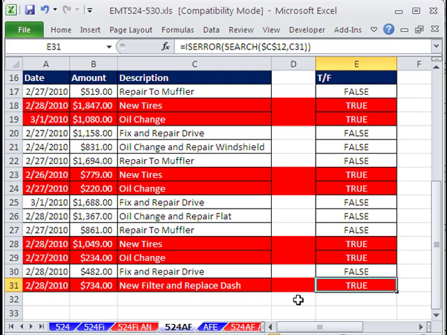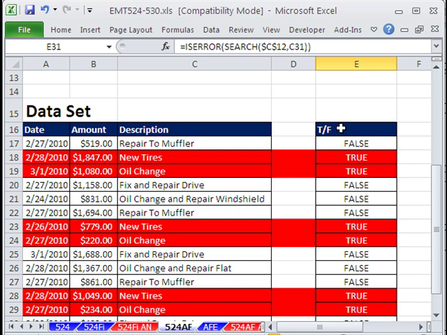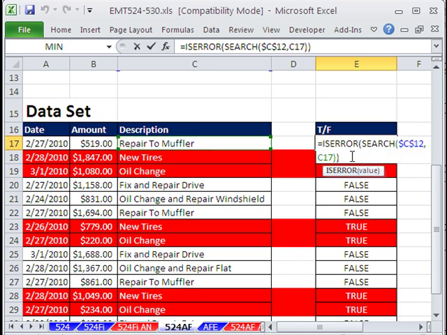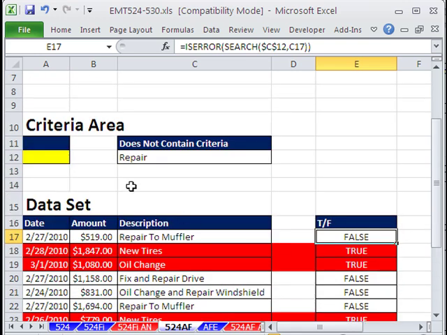You probably wouldn't want to do this to your data set. But no problem. We could actually add this column and do a filter, or even do advanced filter. But forget that. Watch this. Here's how you get a formula that would work all the way down. You scoop it out, Control-C. So instead of wasting real estate here, you actually put the formula up in the criteria area. I'm going to Control-V.